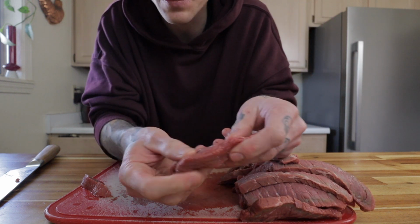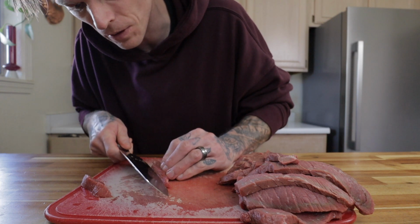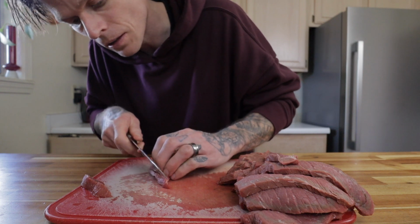Now we have these end pieces like this that are kind of difficult to slice super thin. So what I do with these is I just butterfly it, really, which means just to cut it in half and just open it like a book, basically. That's all you're doing.